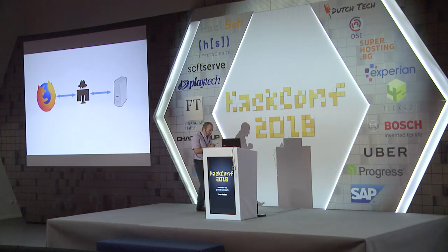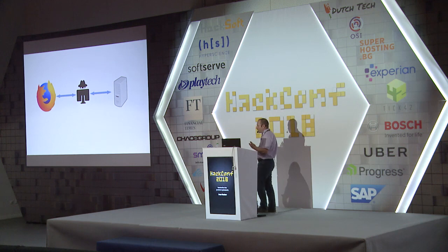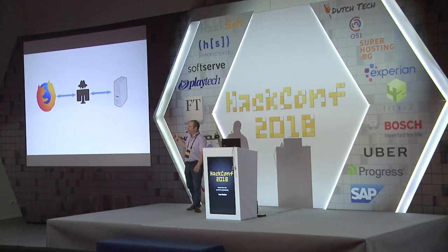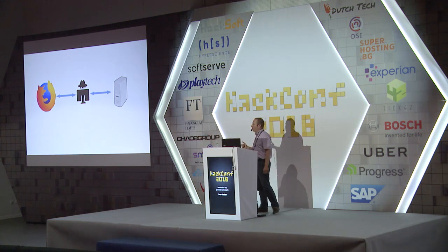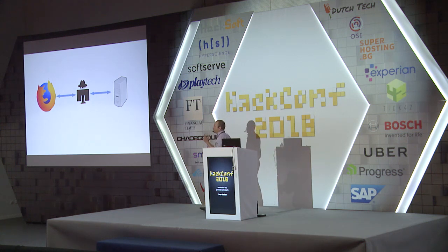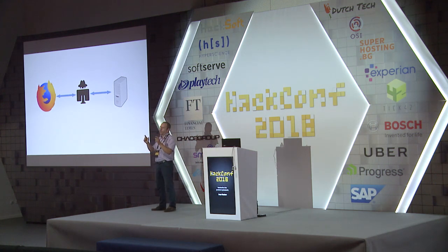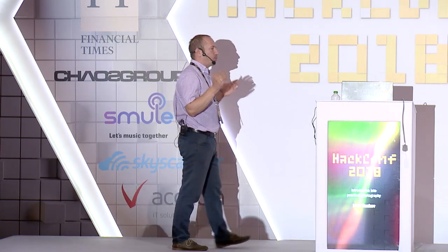But here is the interesting question. How will the browser know how to check the signature? It needs the public key to verify the signature. And for that reason, every operating system, as part of its system updates, provides a list of all verified, certified certificate authorities in the world, with their public keys. And when a browser receives the response from the server, it starts looking at this digital signature and verifying it against all the public keys that are inside the OS. If the browser or the OS finds a match, meaning this public key verified the signature, the browser directly assumes that this is a proper certificate.